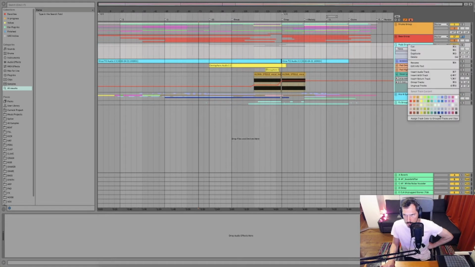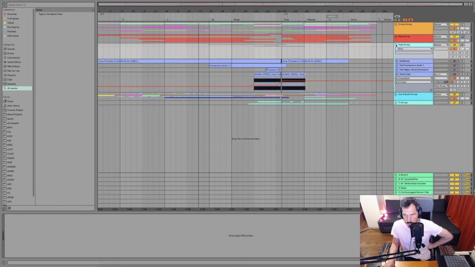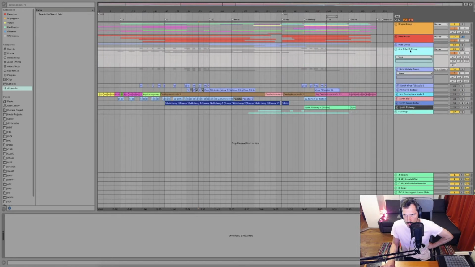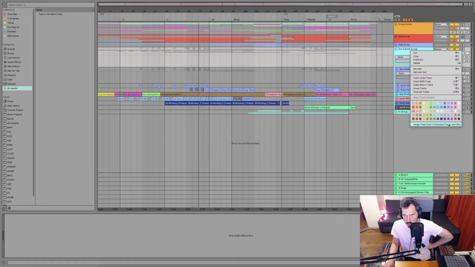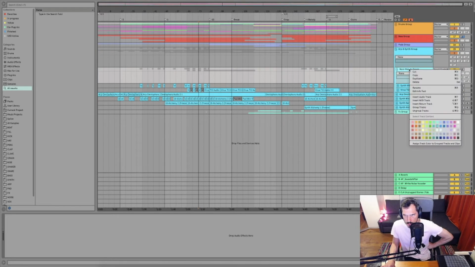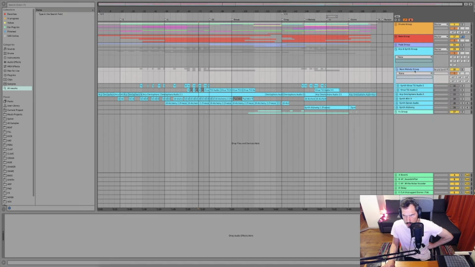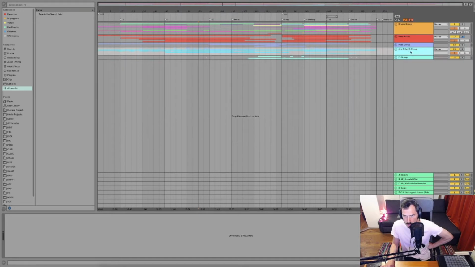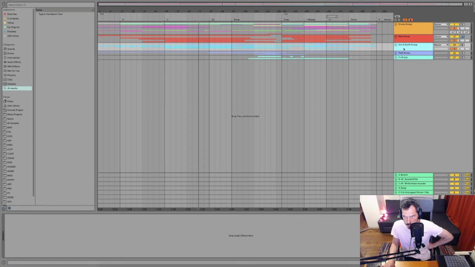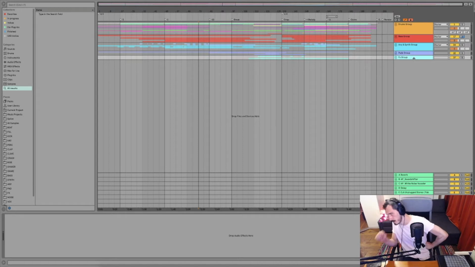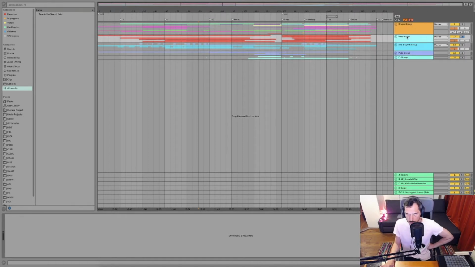Pads, I'm going to give this one also a color. And ARPs, also the same color. And only the virus one, I'm going to give it a different color so I know it's different. Well, that it's a group within a group. So I have my, after the bass, I have the ARP and synths, and then I have the pads with ambience and the FX group. So basically now I can start mixing.